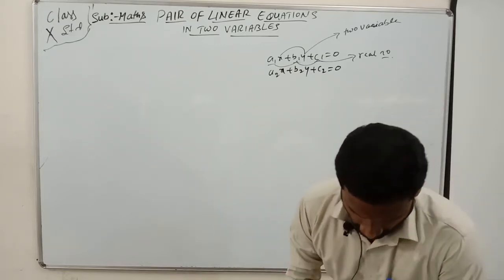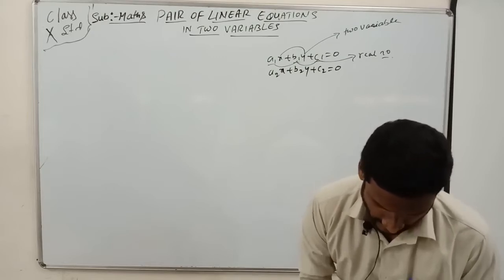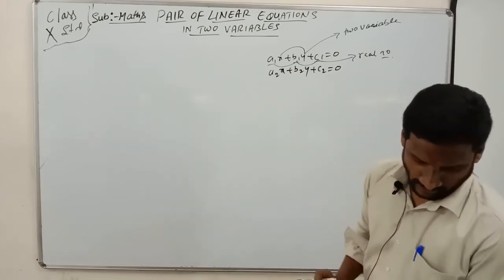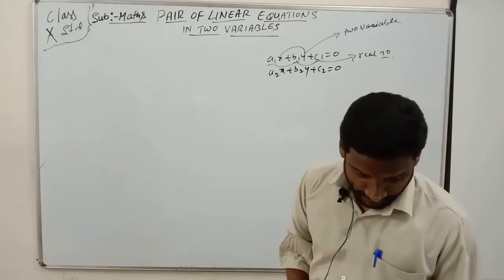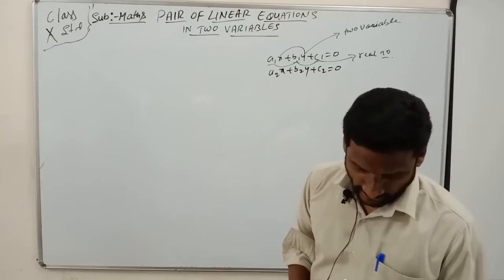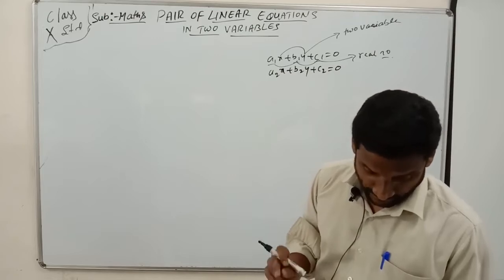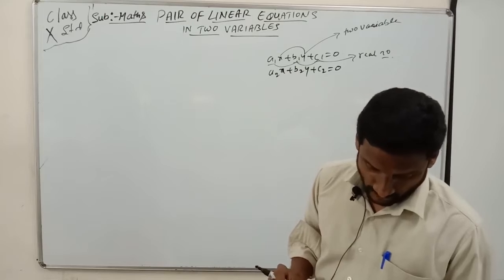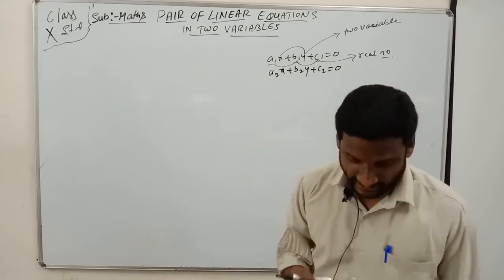So here, see here, exercise number 3.1. Exercise number 3.1. The question is like this. So Aftab tells his daughter, 7 years ago I was 7 times as old as you were then, full stop, also 3 years from now I shall be 3 times as old as you will be. So isn't this interesting? So represent these situations algebraically and graphically.